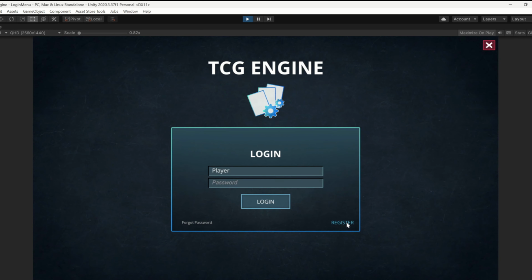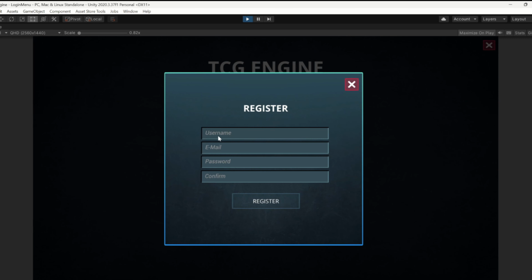If you don't have a user, you can try to make a new one. The way I've coded this in the latest version is that the very first user that you register will be an admin. And then after that, all the following users that are registered will be just regular users. So keep that in mind when you create your first user. I'm going to name it admin. Then you can just give it any email you want.